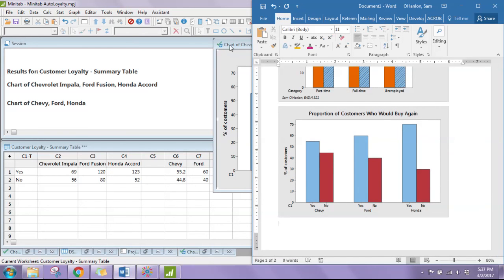Alright, so hopefully this video was helpful. If you would like to practice doing this, I recommend going through the problems that were in your Week 8 worksheet. You've got a total of 8 different chi-square problems in there. You can do them all in Minitab and then check your answers by comparing back to what you have on your worksheet. If you have any questions, please post them on D2L.